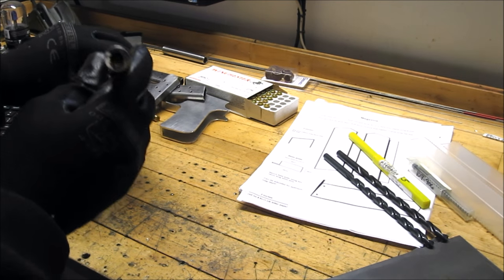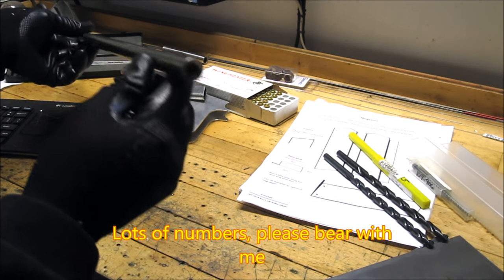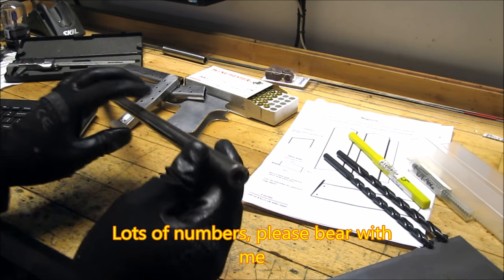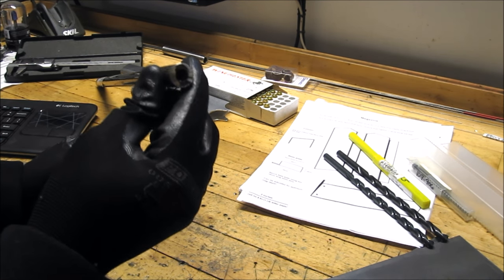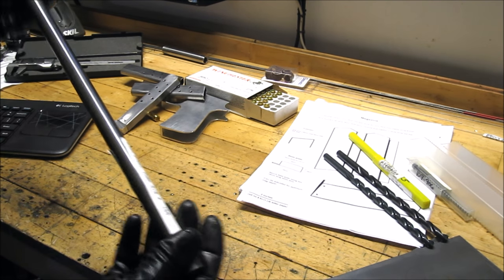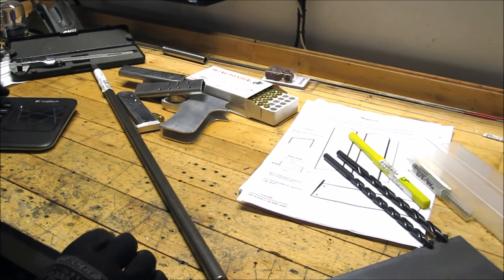My steel came in, and it's a really beautiful piece of 4130 chrome moly tubing. It's got a .156 wall, so this puts it at 313 thou. I need to get to 353 in order to rifle it, and that'll make the perfect barrel. So in order to do that, a couple of steps.